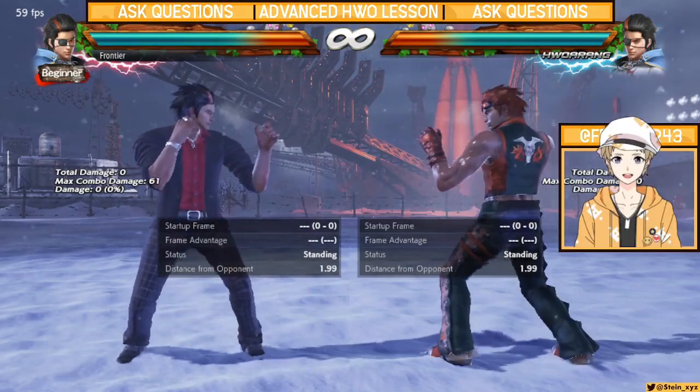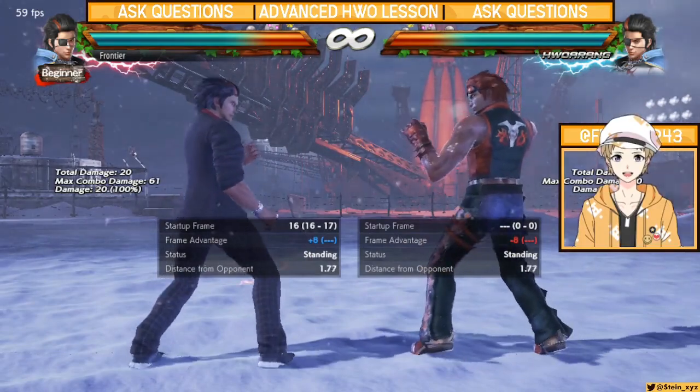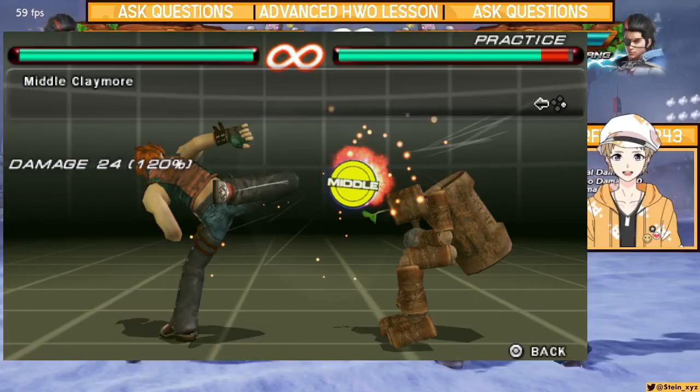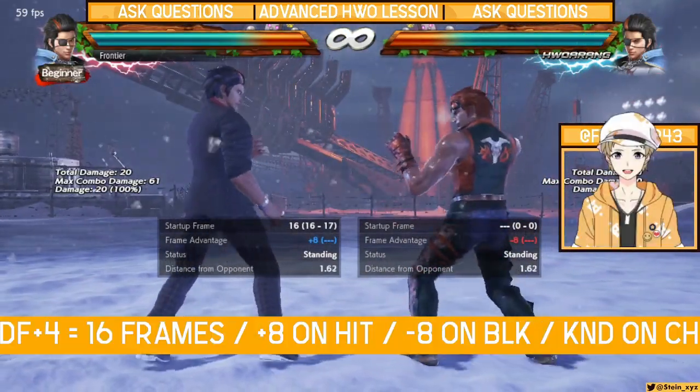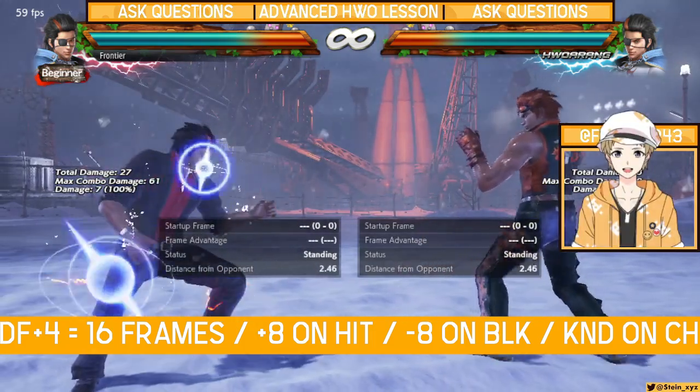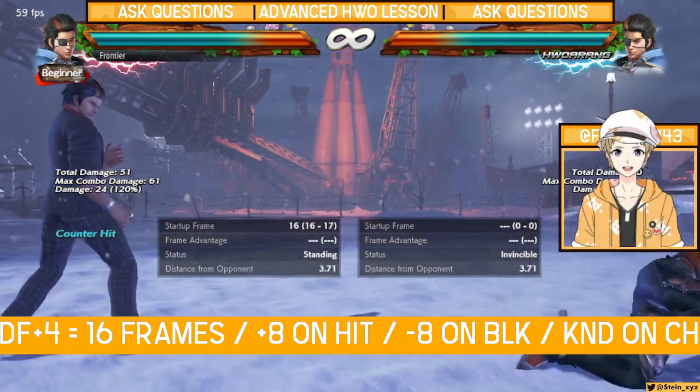The first one we're going to cover is DF4. This has been an old reliable since Tekken 6. Its input in Tekken 6, I believe, was back 4. Here in Tekken 7, it's DF4, and it's a 16-frame mid that is +8 on hit and -8 on block. And if you do get it to counter hit, you are going to get a knockdown or a wall splat.